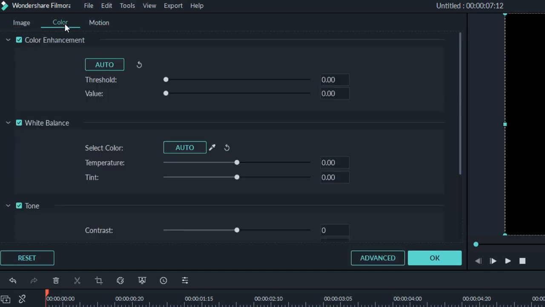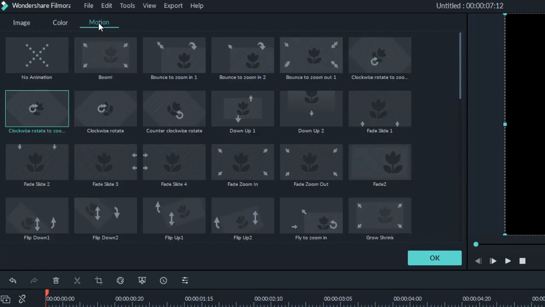You have your color tab where you can adjust the color, but you also have this third tab that is the motion tab. And that motion tab has preset animations. Now, a lot of you guys ask me this, like, Daniel, can I make something move from here to there to here to there? And there's no great way right now to do that. That's a feature called keyframing, where you can sort of tell the software the starting point and the ending point, and it'll fill in the blanks.